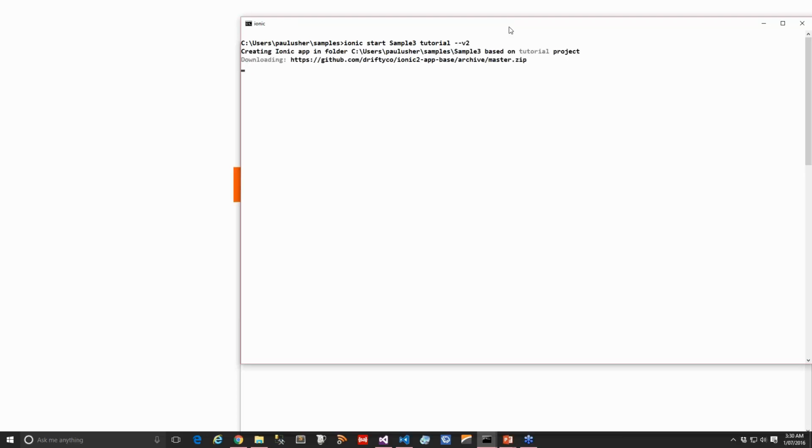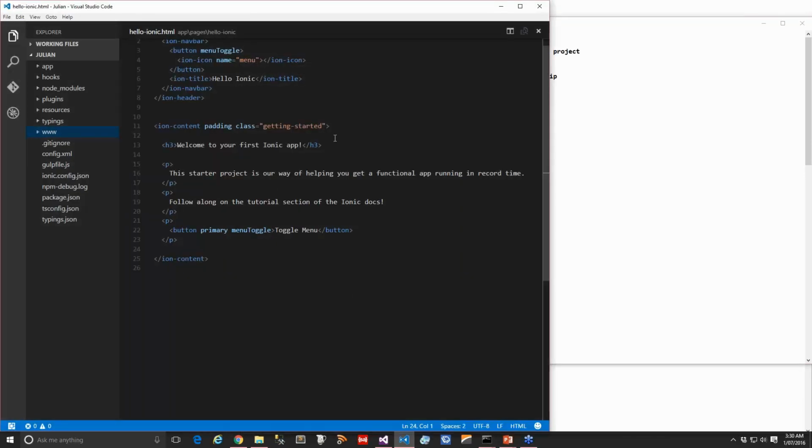So we can see going off in the background, it's going to go download from all the necessary places. This is the GitHub repository. Once it's done this, it's going to start installing all sorts of NPM packages as well. What I am going to do is switch over to VS Code. Now, I prefer VS Code to some of the other things. Julian's a Sublime text man through and through, and I'm not advocating that you have to use a Microsoft product for this. I just like the feel of VS Code and it does some nice things.